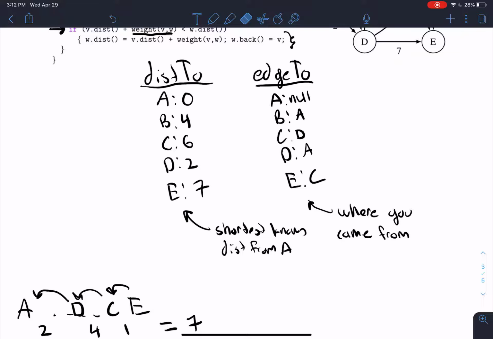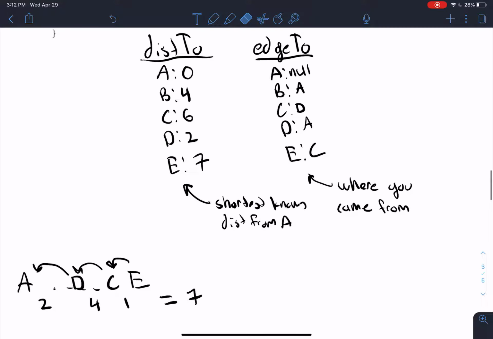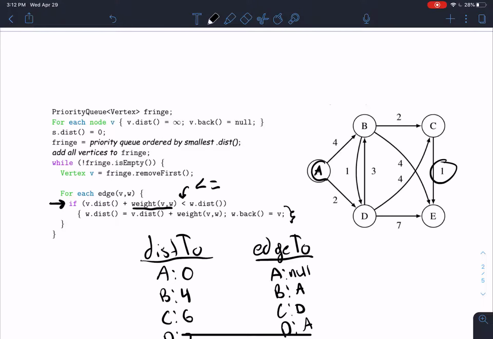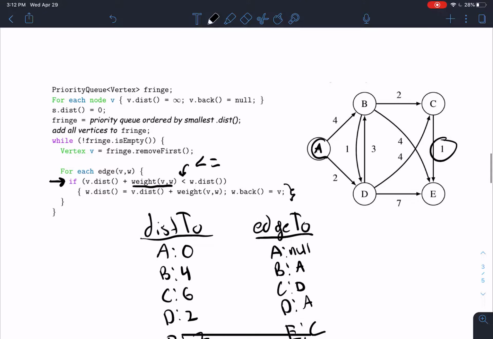Now, as for why it works the way it does, it has to do with a special property of the graph: once we pop from the priority queue, that cements the fact that that's the best way to get to that vertex, and there's no better way. So it's kind of like a greedy algorithm here.